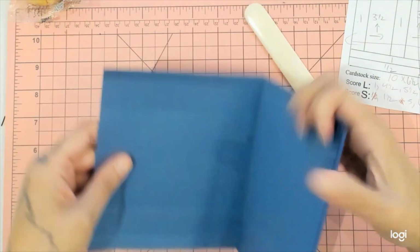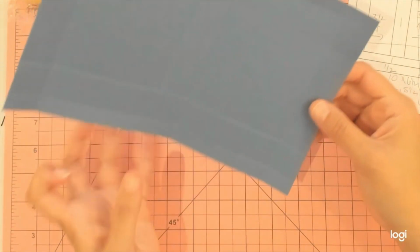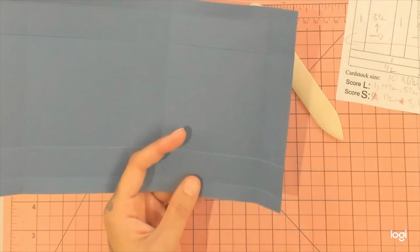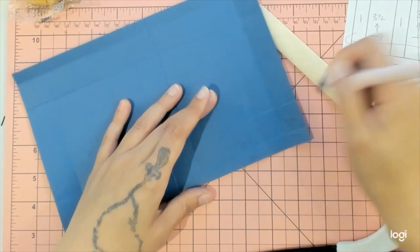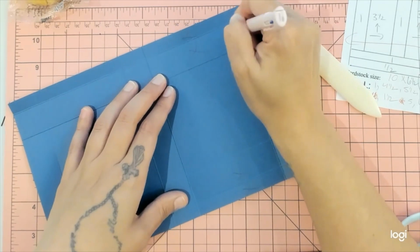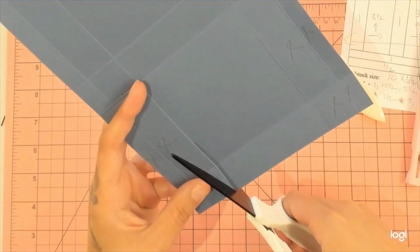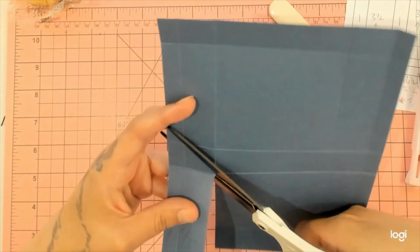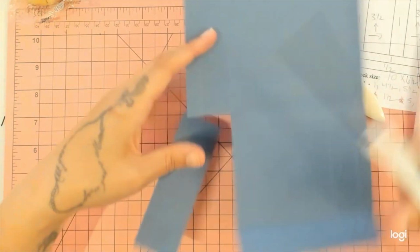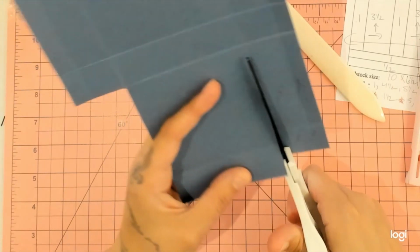All right. Put your paper where your 1/2 inch score marks are on the top. This is starting position. Get your scissors. Same routine. 1, 2, 3, 4. 1, 2, 3, 4. Cut all those off. Whatever you do to the top, you need to do to the bottom and vice versa. Cut those off. And cut those up. You can always save these pieces and make like little tags out of them.